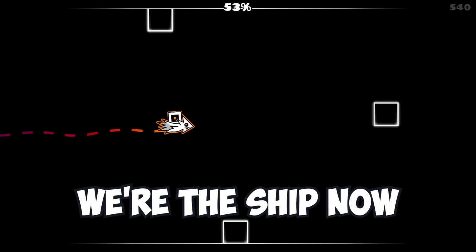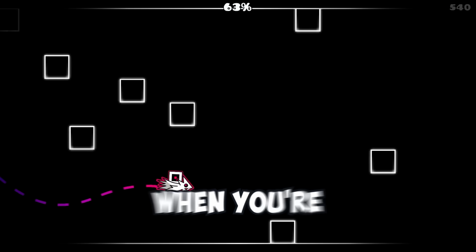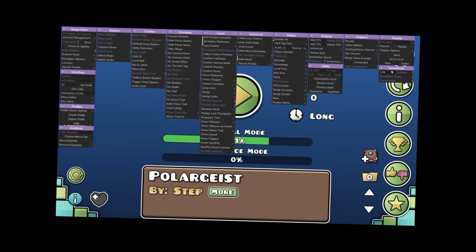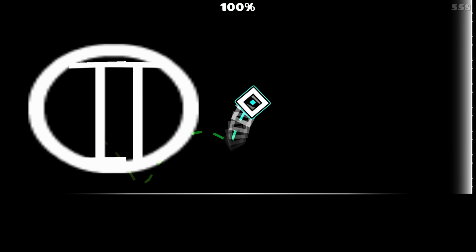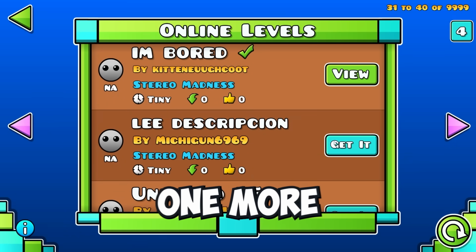All right, we're at the ship now. Ooh, okay. Jeez, it's so unsteady when you're in the ship game mode at this fast speed. Oh, no! Why am I so hesitant to collect the orbs? 1.55 speed. All right. I'm bored is the next level we have. Okay. Oh, let's go. Easy level. 9 out of 10 levels complete, guys. We just need one more, and we're good.